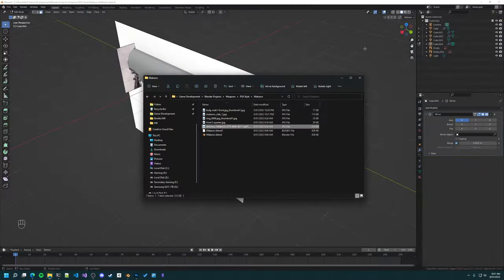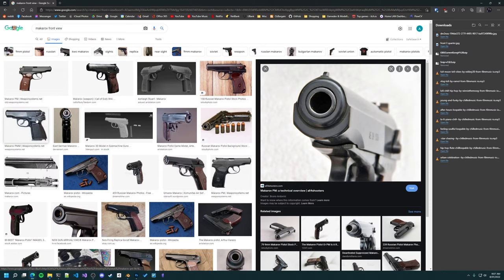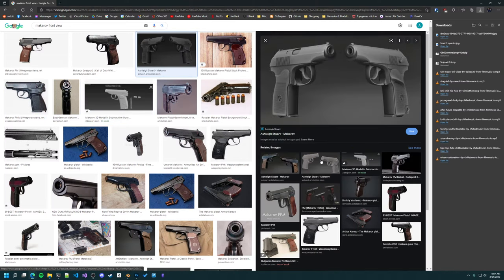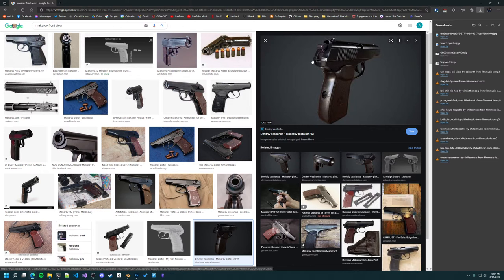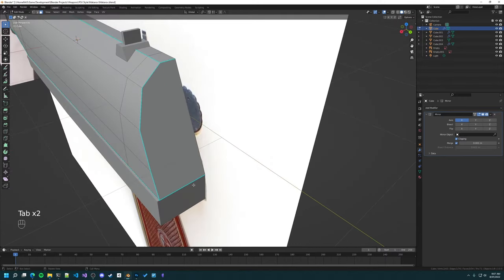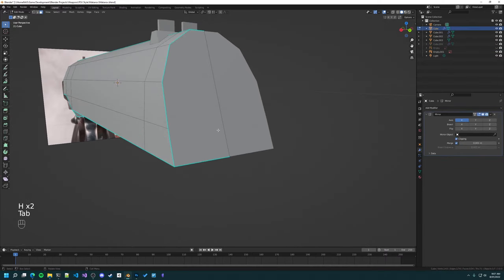Although I didn't get a great reference image of the back, so maybe let me have a quick look for one. Here we go. Yeah, so it sort of sweeps out a bit there, but otherwise I think we might get away with keeping most of that pretty flat. One thing I might do, let me just hide this. We might cut out a bit just here for that rear, where the hammer is essentially. We'll have to cut that out.